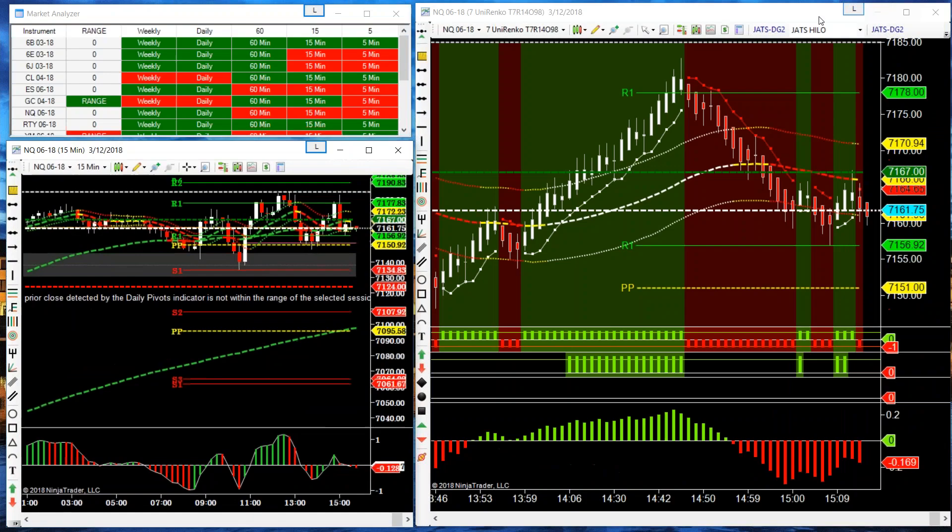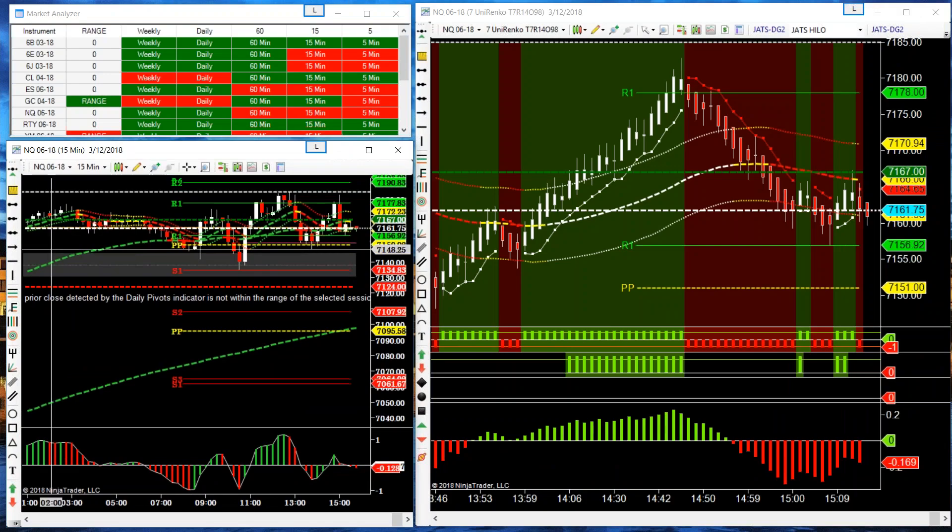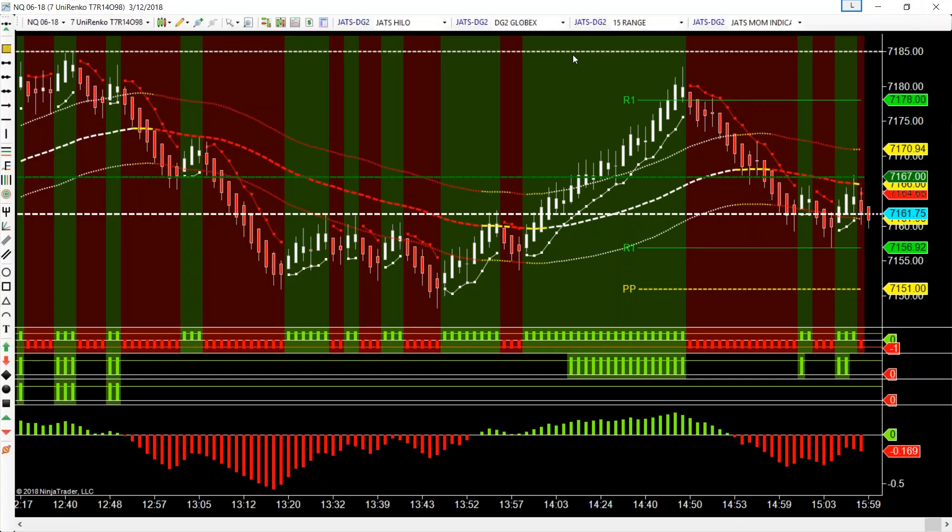We'll see what happens overnight. Tomorrow we have the CPI report, so anything inflationary keep your eye out for, because the market is really itching to sell. They had no trouble at all selling these two areas, but it took forever to get the up candles up. People are on that sell button, so be careful up here flying on these all-time highs.